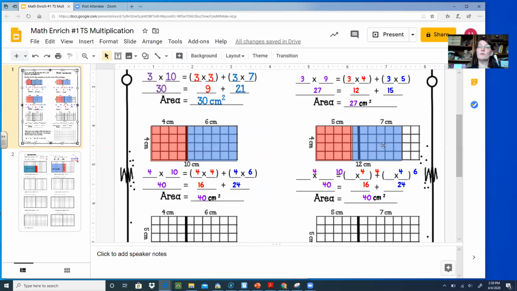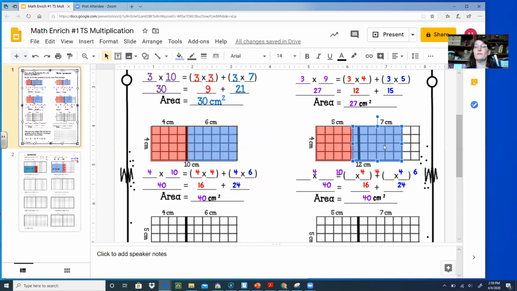So we'll notice my blue one is too far over. I'm going to shift him to start with. There we go. Now I need to make my red one a little bit bigger. So there we go. My red one's the right size. My blue one is not the right size. So I need to stretch my blue one. There we go. Now my blue one's the right size. Okay, now this is in the wrong spot. So I'm going to drag it over so it's where I want it. There we go. That's pretty good. I like how that's lined up.